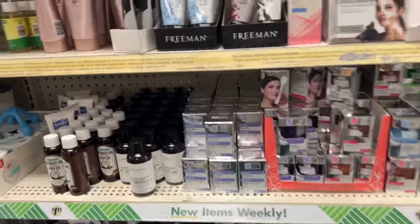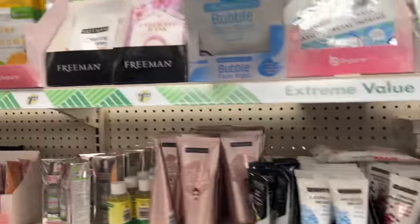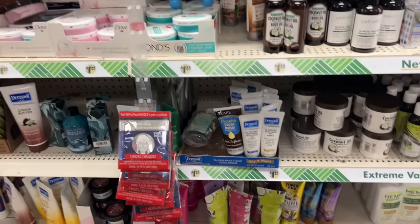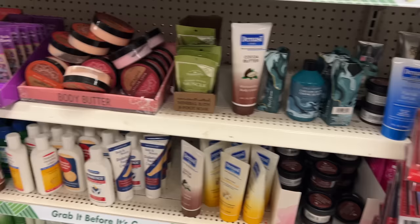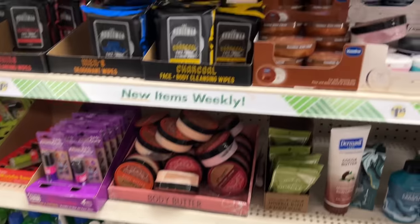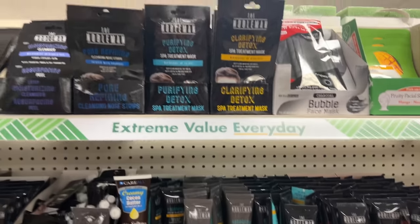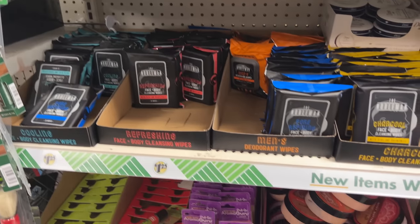We're hunting at Dollar Tree, guys. Come with me. Let's keep on looking. We've seen the Bolero masks, the clay masks. Let's see. We're looking. I like all the Nobleman stuff. We've already went through it, but it's good to see a nice restock in the store as well.